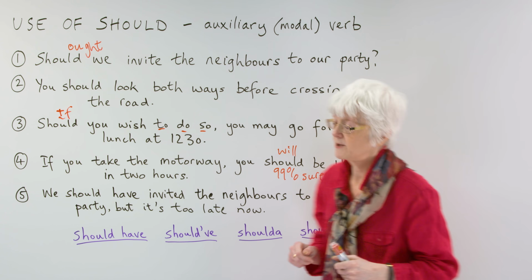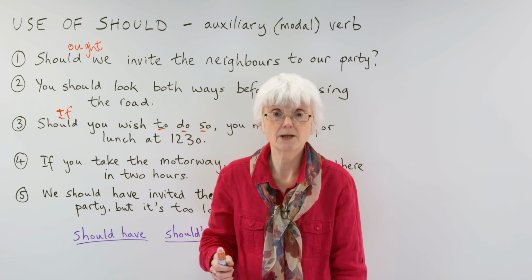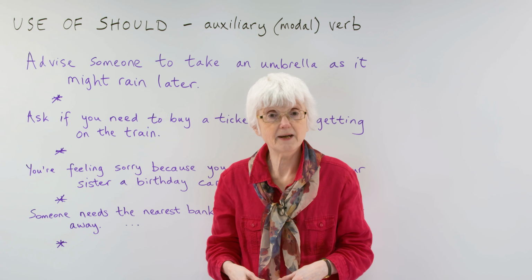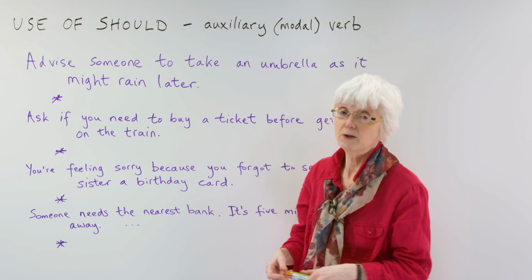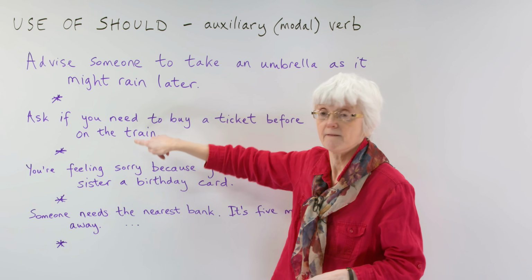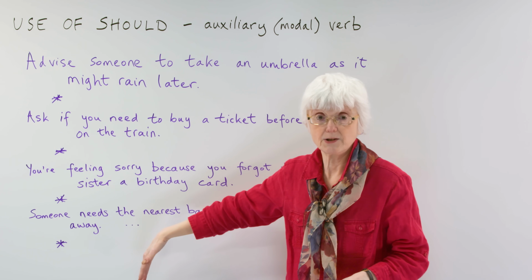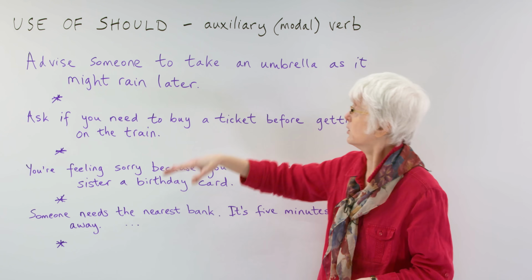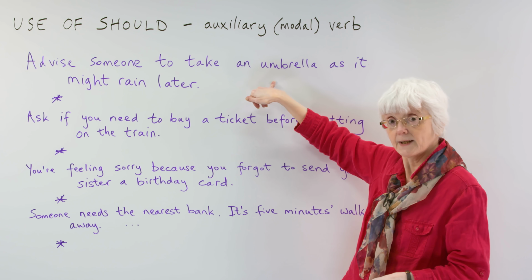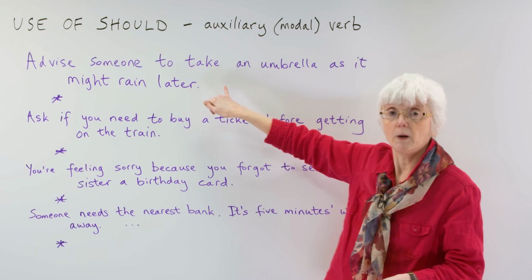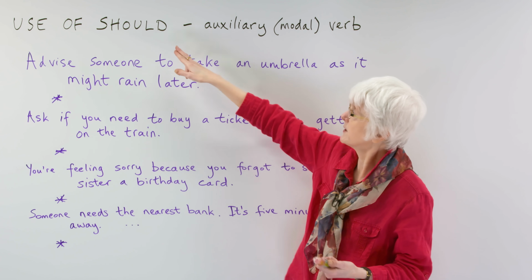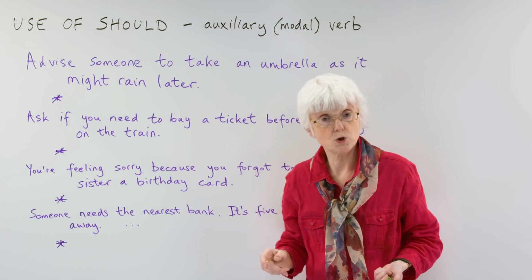Okay. Right, so we'll move on to the second part of the lesson, and I have a little test for you. Here is a little test on using the word should, and we have 4 situations. First of all, this is to advise someone to take an umbrella as it might rain later. How would you say that using the word should?